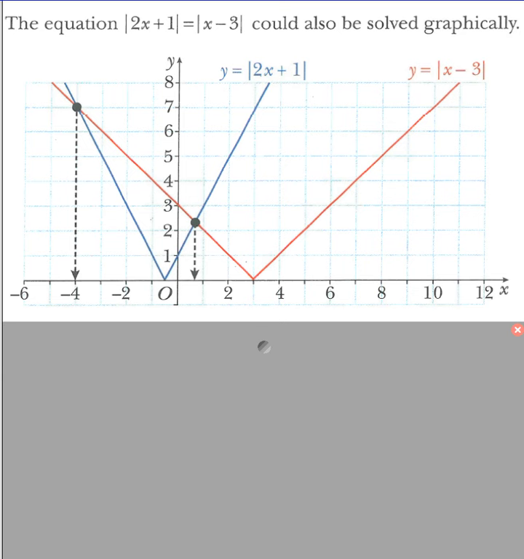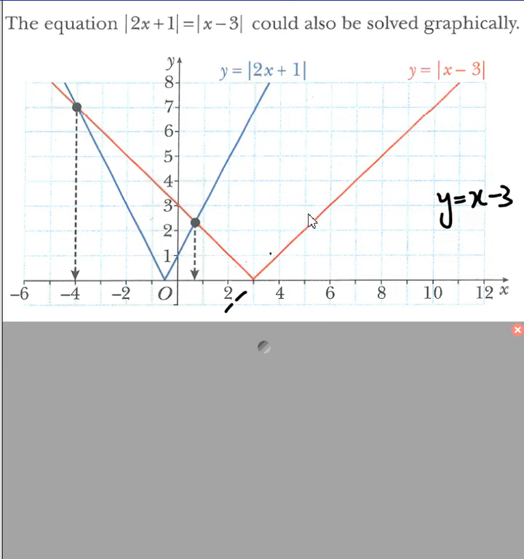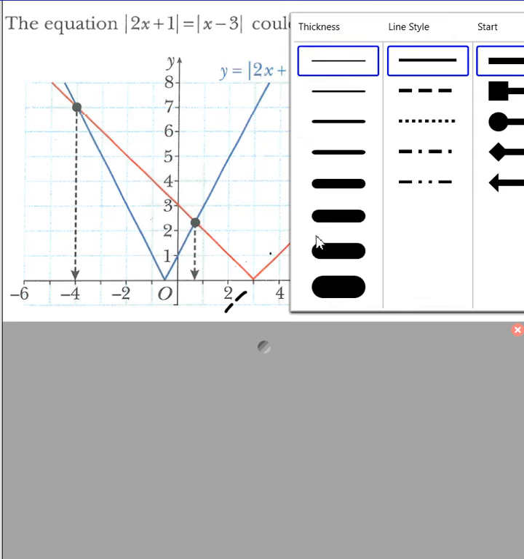You can draw the line y equals x minus 3. A simple line, right? You know how to draw a line equation. And this line will go onward here. Then from here at 3, you will reflect it in the x-axis. This side of the line will be, let me write here, I'm taking the red color.